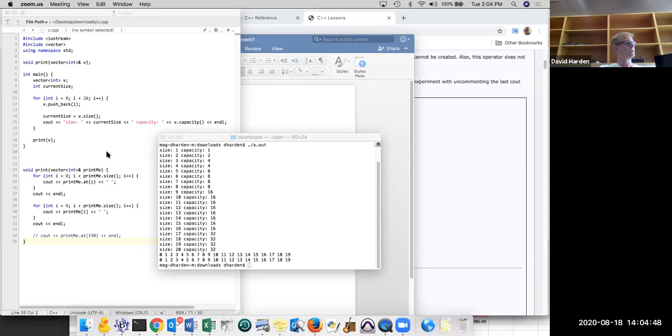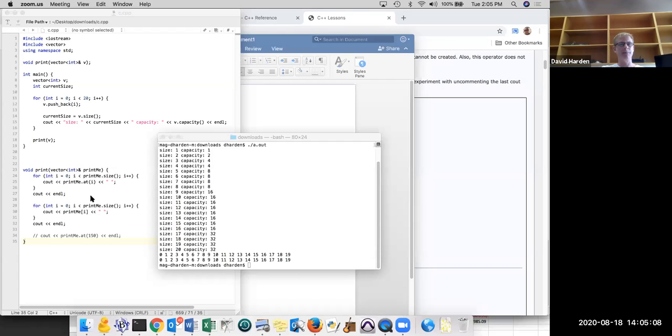So basically the only functions related to vectors that we're using are push_back, size, and capacity, and then down here you see we're using the function at when we print it out.